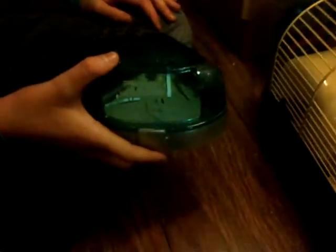That's his chinchilla sand in there. If you're going to get sand, make sure you get sand, not dust. I don't know where my mum put his potty litter, so he bathes in that and he does the toilet there. A lot of people ask how you potty train your hamster. I don't know, he just went in there and did it.